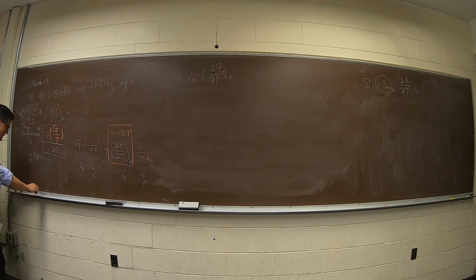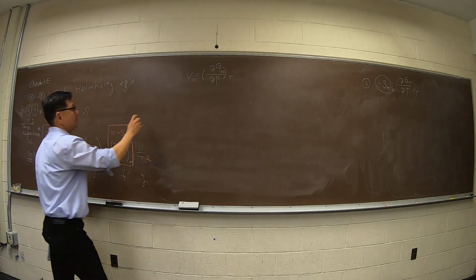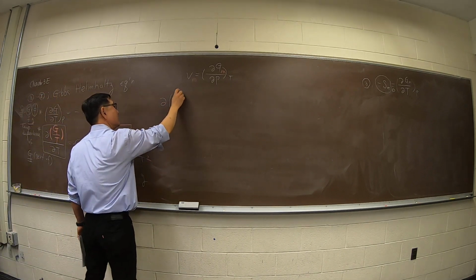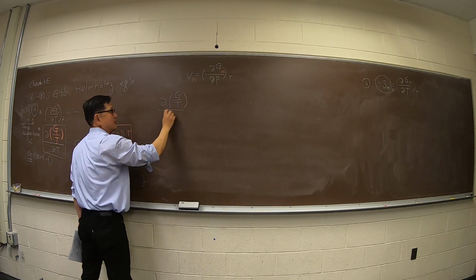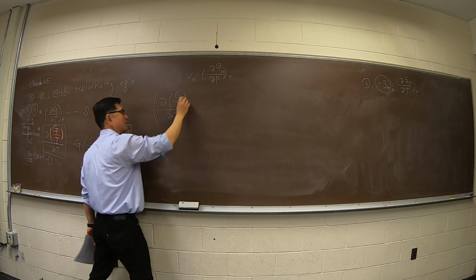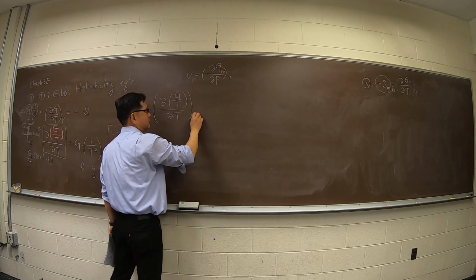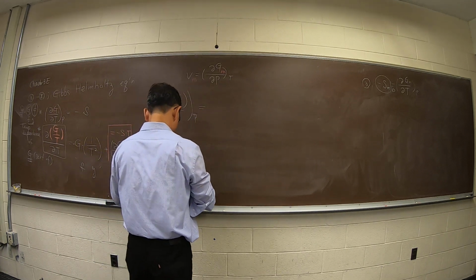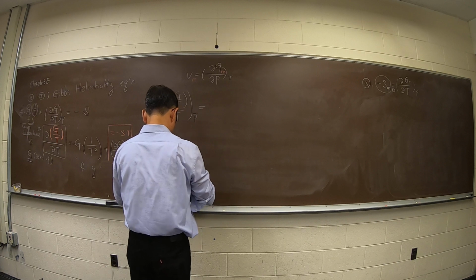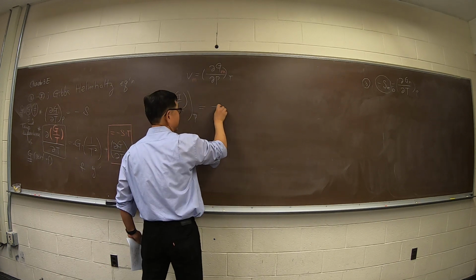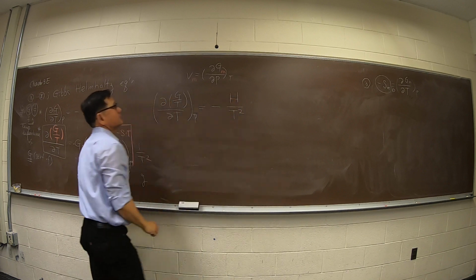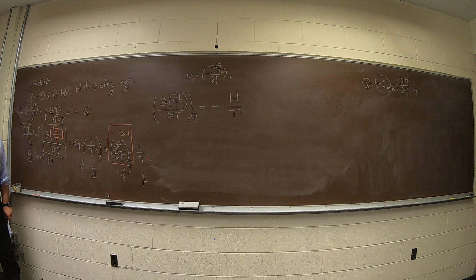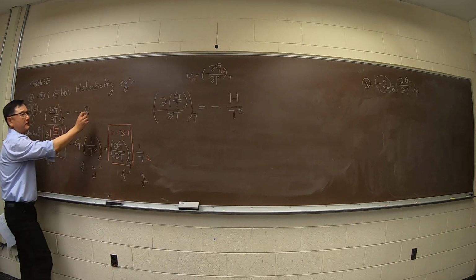Multiply both sides. So what am I getting here? Minus. So if you do the derivative of not G but G over T, over temperature, keeping pressure constant, you will get minus T squared H. So that's an equation that you will get. I wanted to have a look at this too.